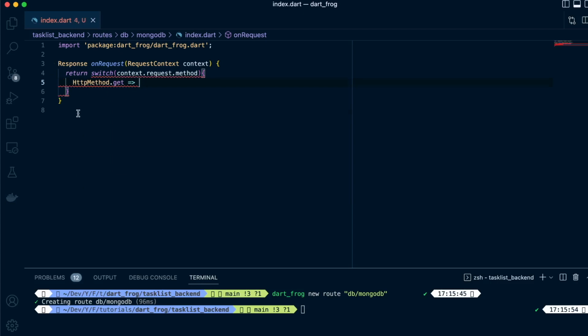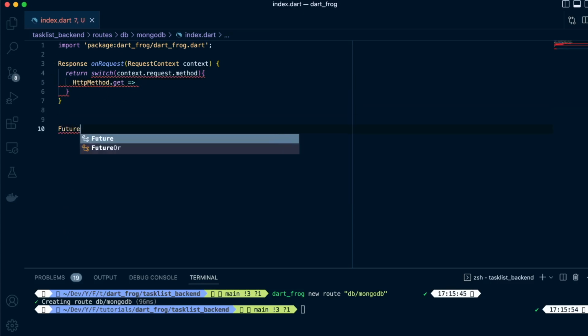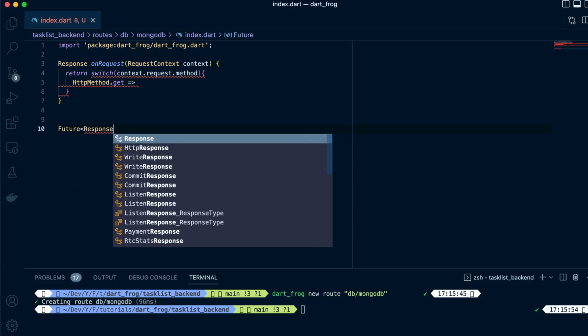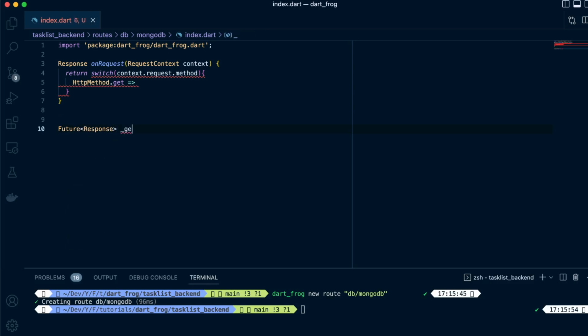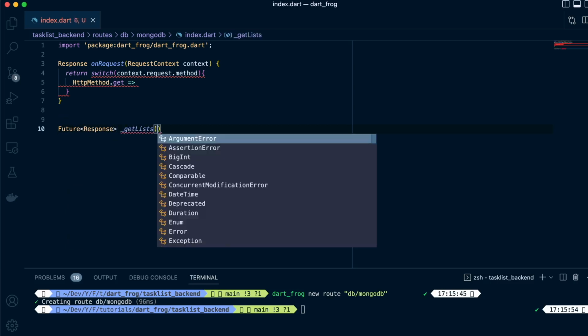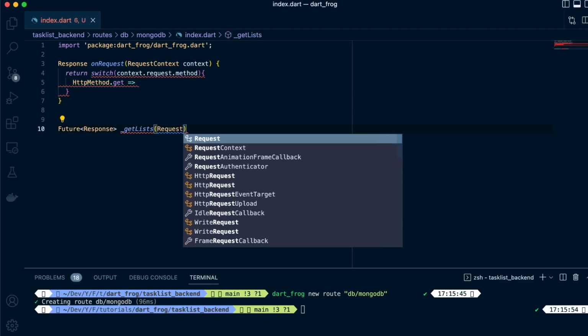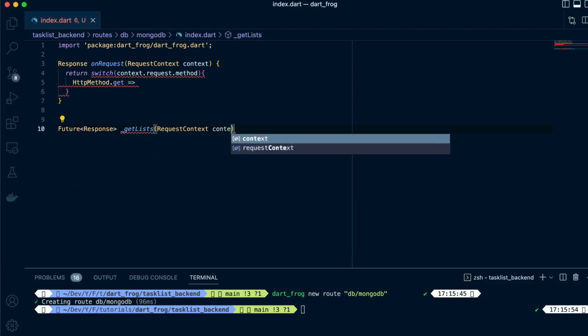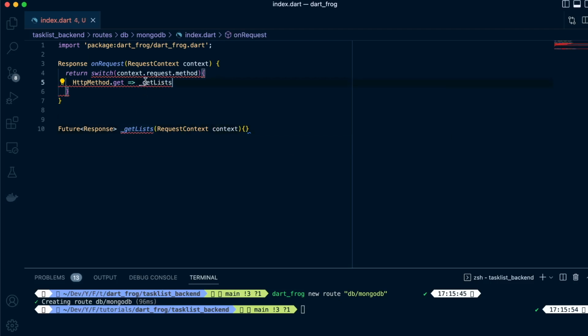If it's a get, we're going to run a specific method called getLists, and it will require the request context as the parameter. So we need to call this and pass it context.